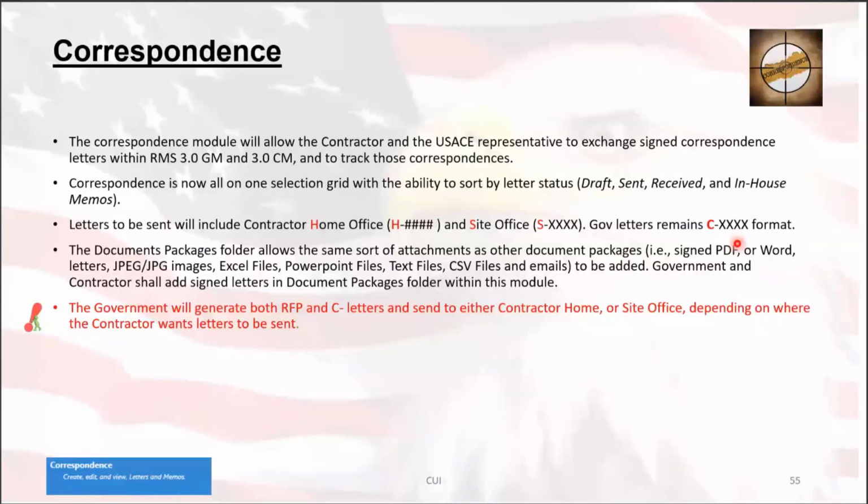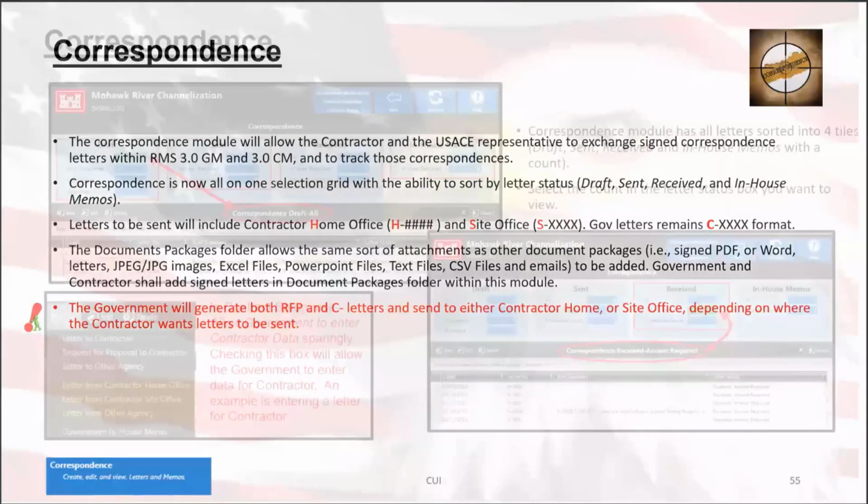But basically, once you open up the correspondence, this is the view that you're going to be able to see. And it always opens up in draft mode. But you use these sort tiles in all of these different boxes to view the various different types of correspondence that you have.